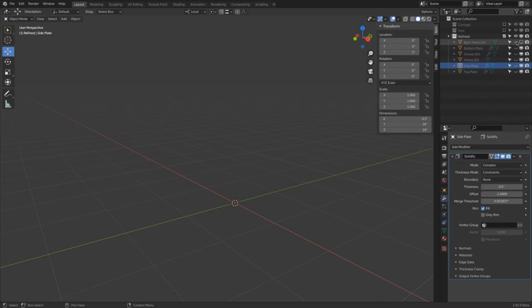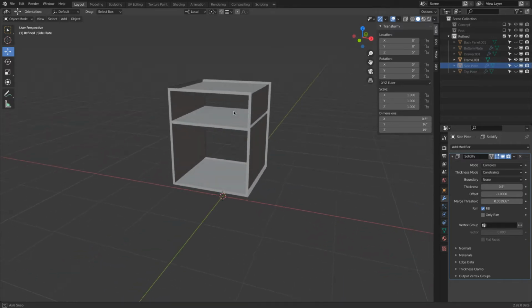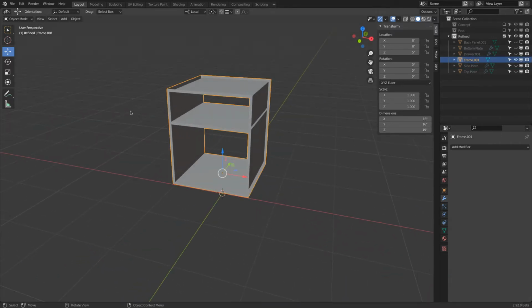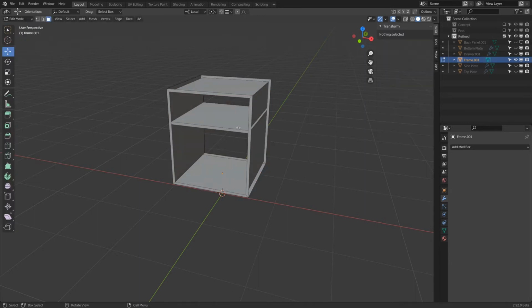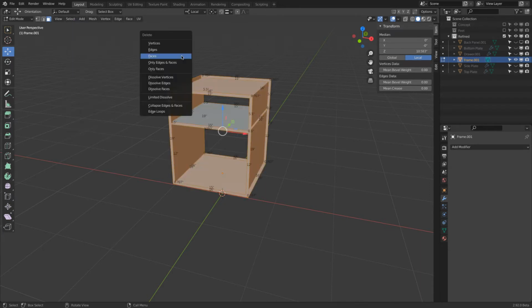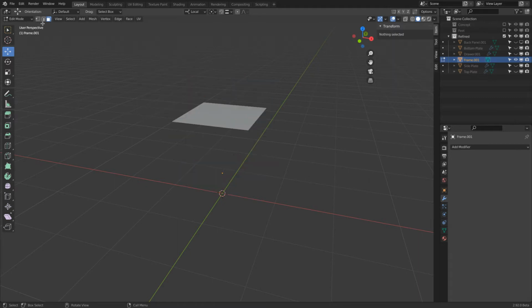And then the last piece, where's frame? There it is actually, this mid section. So we go to edit, select this face. Now we go select invert, press X and say delete faces. There. Very good.